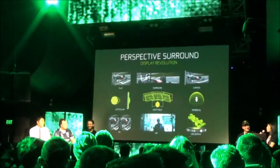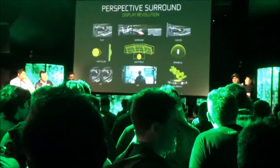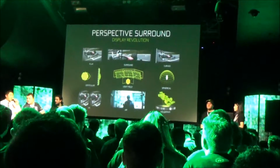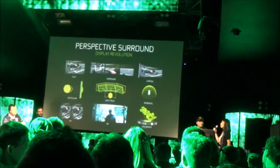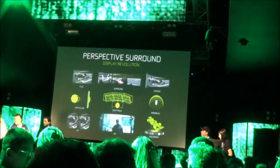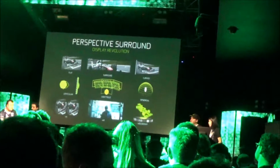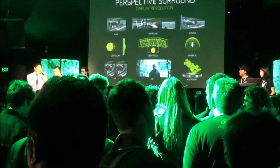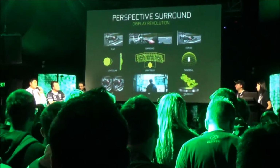Alright, so have any of you guys ever played these games or other games with 3 monitors or a multi-screen setup? Yeah, I played Project Cars. They had a setup at PAX with a wheel and like 3 monitors. Okay, so what was that experience like, or why do you think gamers would be interested in a 3-monitor setup? Especially with something like Project Cars, it's going to seem a lot more immersive with the wider display. When you're driving a real car, you don't have a 24-inch display, right? So that's probably the biggest reason.